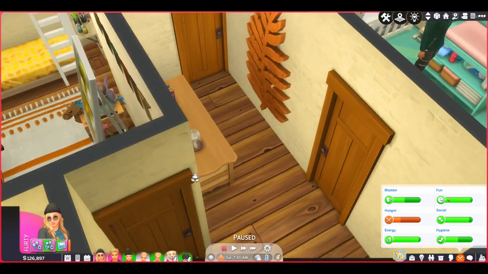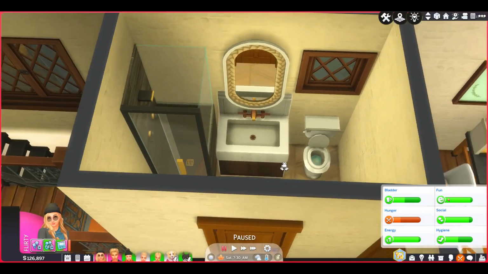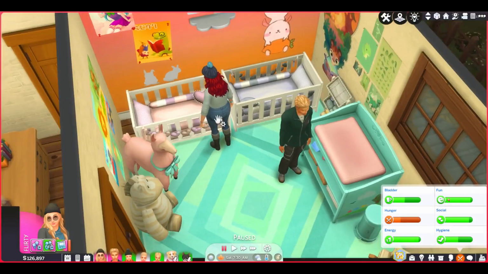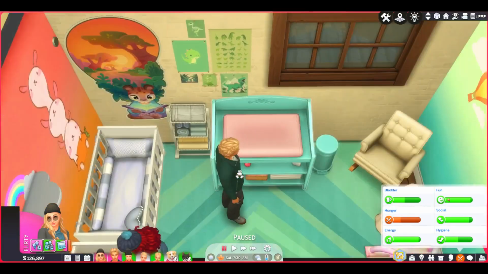This is a little corridor right here. Not the best at showing this right now because I don't know at what level to show it. Then I added a bathroom here. So this is where the kids most of the time would go. And then with the new addition, now this is the infant's room. I wanted it to be slightly brighter than how it was in there. So yeah, we basically have this.